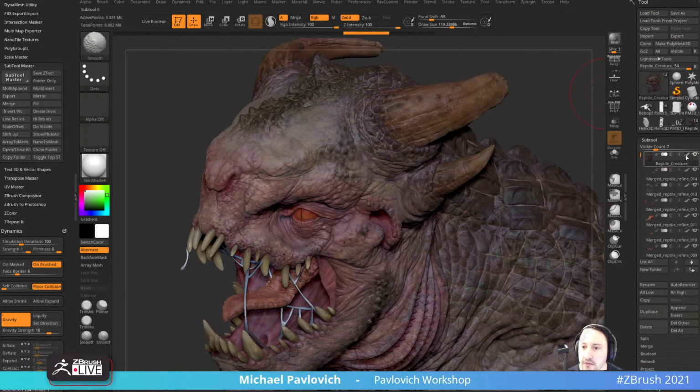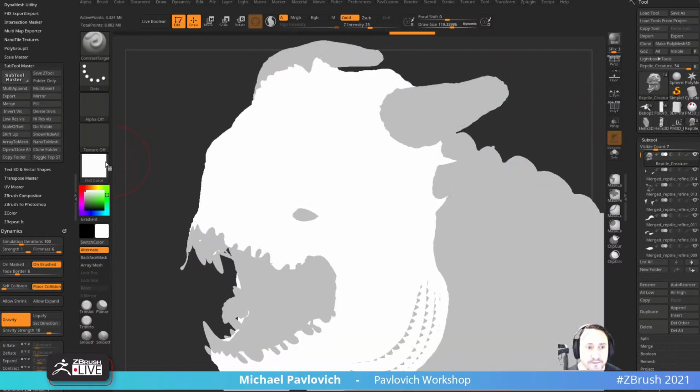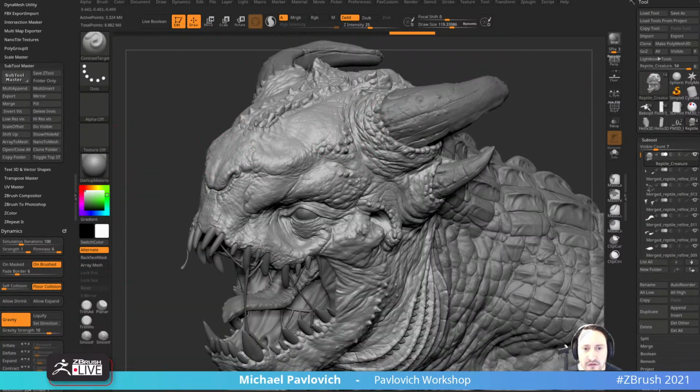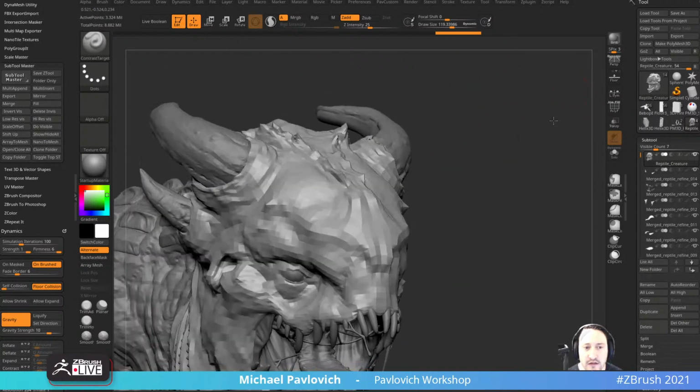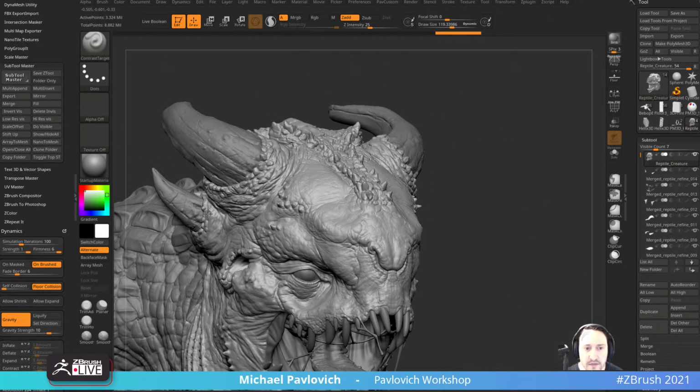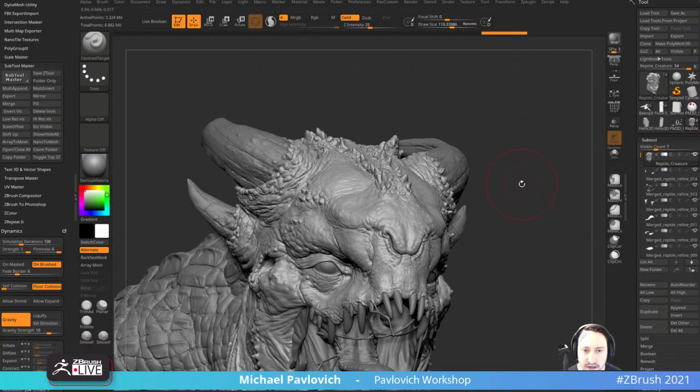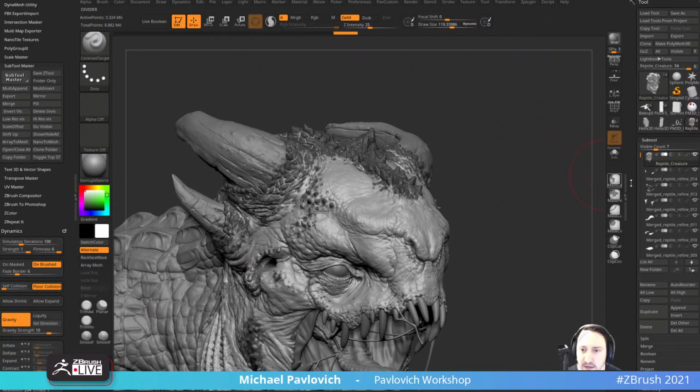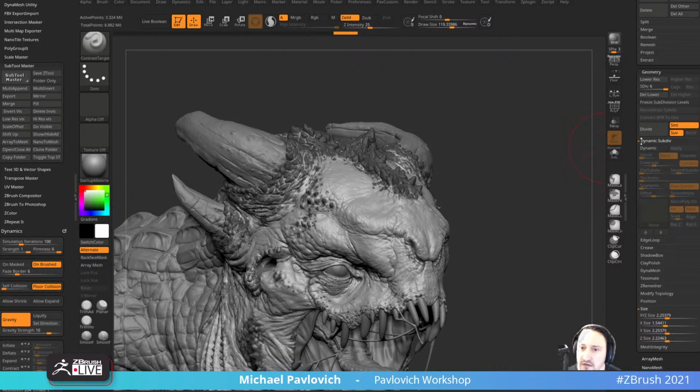Let's turn off our Polypaint so we can see that a little better. These are the new contrast brushes here. You can just add contrast to just the dark scaly areas. That's Contrast Target. Contrast Delta will let you continue to build that up. Again, Ctrl-tap to invert that if you want to keep those the same.